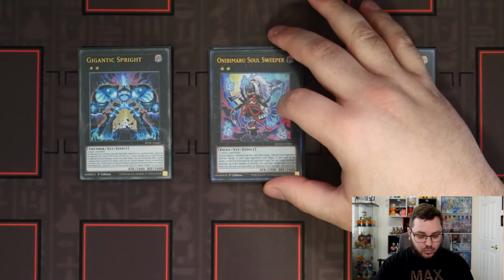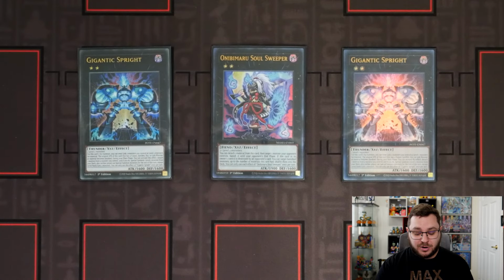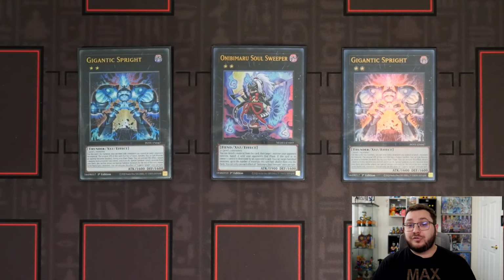We have our 1 copy of Onibimaru Soul Sweeper. This is one of my favorite rank 2s. This just allows you to get out of situations you otherwise wouldn't be able to get out of. Most specifically, something like Empin, because if you summon this in defense, you can go ahead and just banish the Empin and then turns all your stuff live.